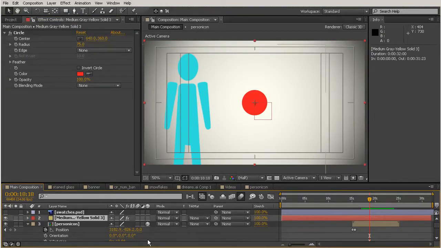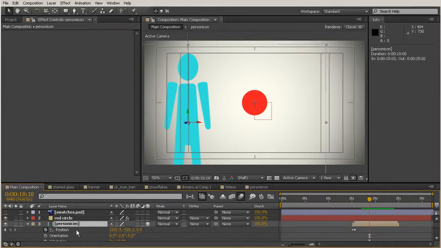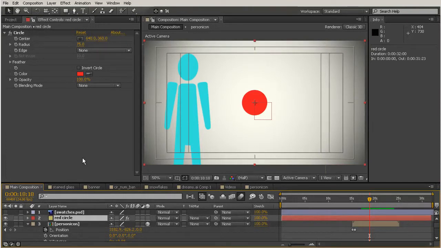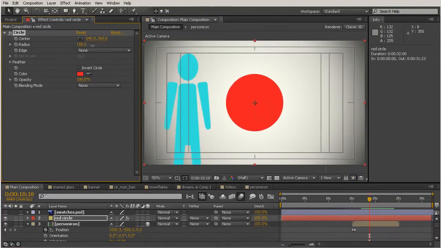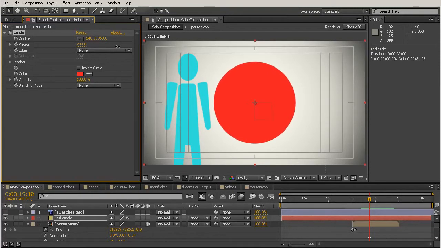And now you can select this, and you may want to change the name of this to red circle or generated red circle, something like that. And that's just going to help you keep up with that layer a little bit better. And now, if we want to change the size of this circle, we have to do it through the effect settings up here for the effect controls. So come up there to where it says radius, and you can just drag that out there. And I'm going to drag this up to about 240. So it's going to be a pretty large circle, maybe just right around there, 235.